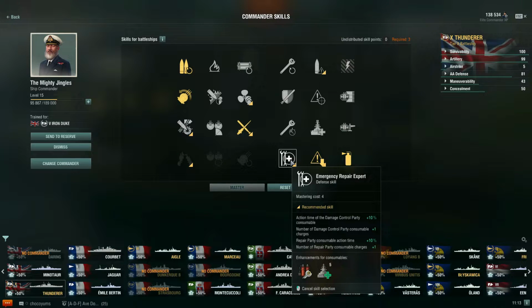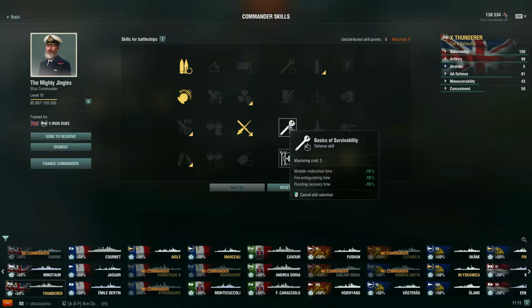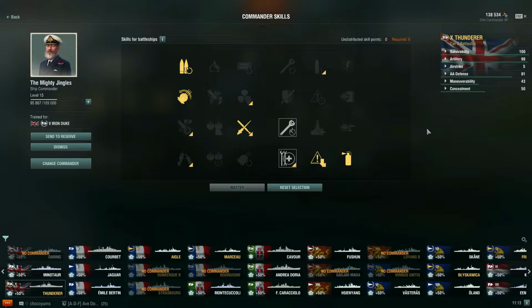And then for a 21 point commander, I'm looking at basics of survivability. Your module restoration time is reduced by -15%, fire extinguishing time -15%, and flooding recovering time -15%. Because again, I will say it, Thunderer is not the tankiest of battleships by any means. She's usually known to be a little bit more on the squishy side. Reminds me a little bit of Bourgogne, but not quite the same. So improving the survivability and reducing how much damage you're going to take overall extends your lifetime in the battle, and you're able to make more of an impact. So this is what I am intending to take on the Thunderer.